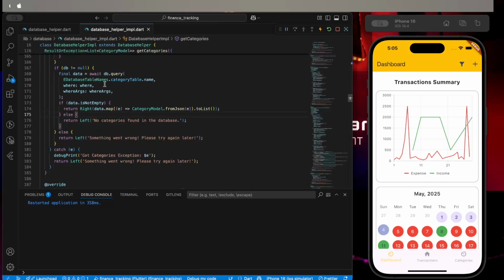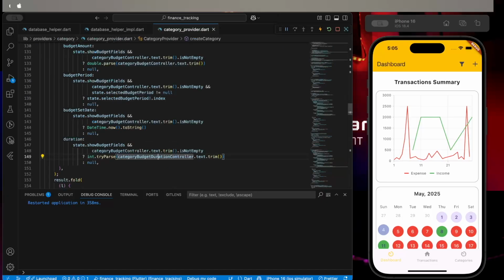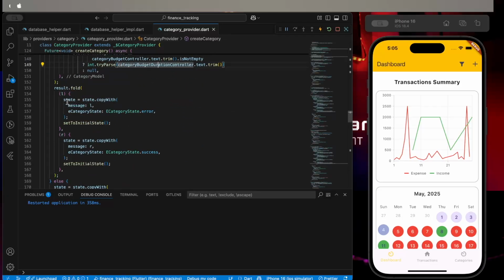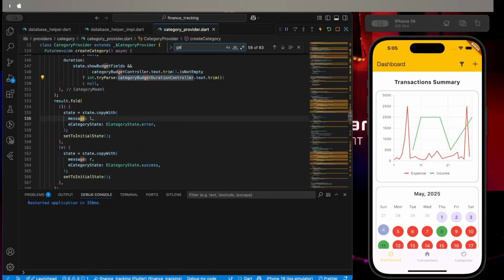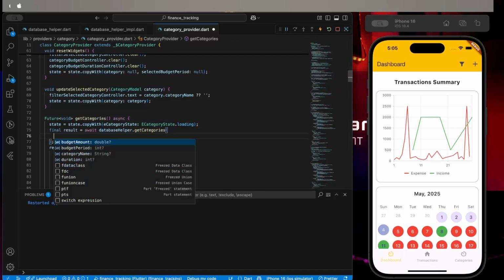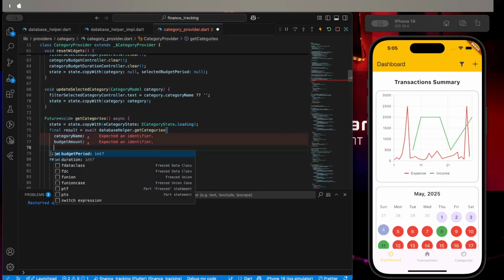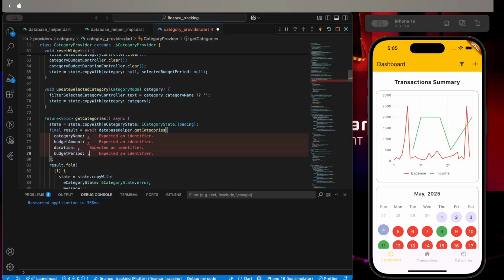So I have a hot restart and I'll just pass the category provider here, get categories. Here we can pass duration and budget period.